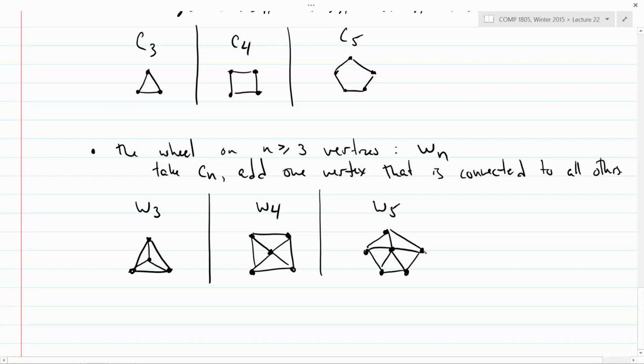Yeah, so these are going to come up later because we're going to start talking about properties that graphs can have. One way we can understand those properties is by saying something like, oh, Cn has this property, no matter what n is, or maybe it's a function of n. The other reason is that a lot of the time when you're coming up with an algorithm for graphs, it's nice to test it on these things just because it's clear what they are. It's a good starting point for your testing.